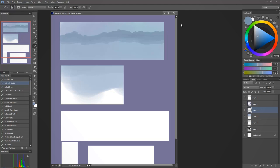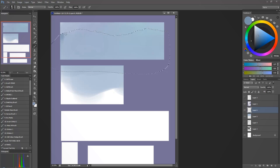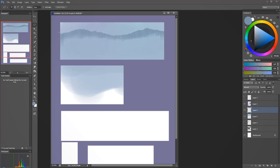Well, the thing is, it's a bit hard to blend this, but if I take a lasso tool, then I make a shape, say this is a mountain, whatever. And I can just take my brush and do these downward strokes. Down, down, down, down, down. I'm doing it really quick, I'd probably take a bit more time. Let me just go over it one more time. But see how with these downward strokes, automatically it gets lighter towards the bottom. And so I have that, and I can make another mountain range. And, oops, need to redo that.